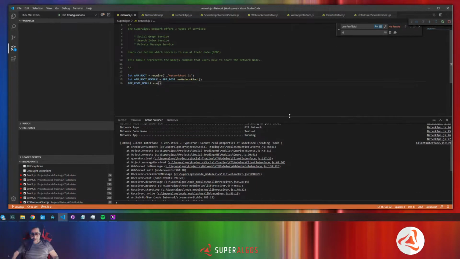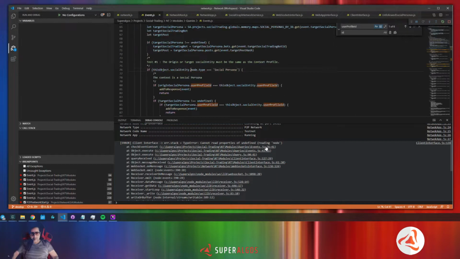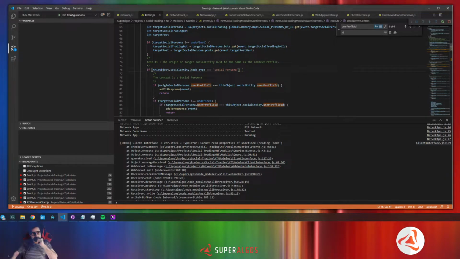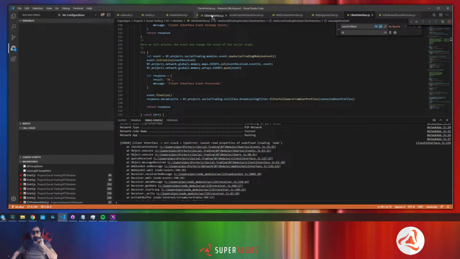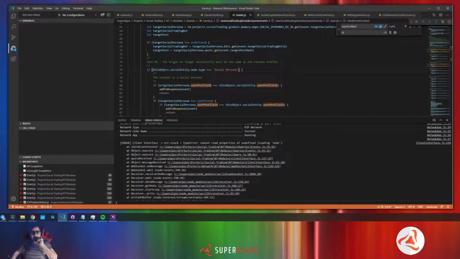Let's go through it. So this is a little bit disorganized. Let me organize it a little bit. Events.